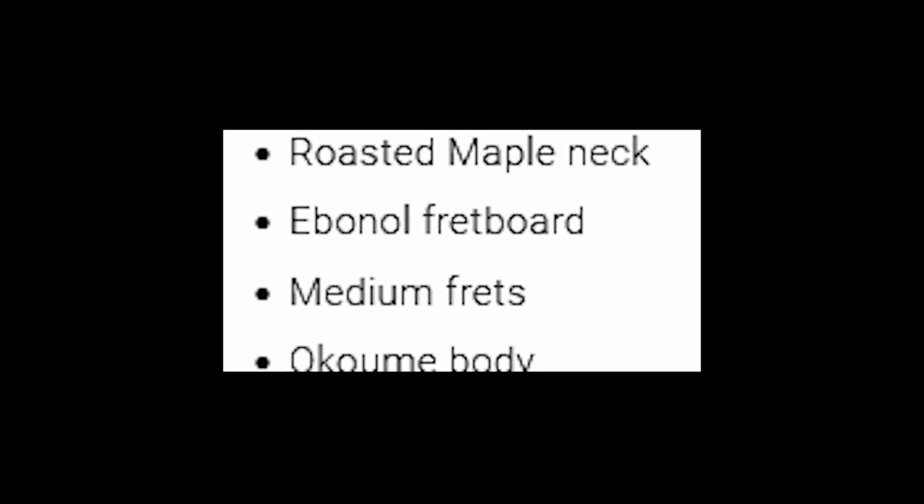Nice number, B. And it's black flat. Let's see what the specs are right here. All right, an Ebonol fretboard. Maybe this is a typo. Who knows? A roasted maple neck. Okay, so maybe these Talman basses have roasted maple necks. Pretty useful, pretty stable. An Okoume body, and just some regular specs beyond that. And it looks like there's a 5-string variant too, the TMB425B. Very nice.